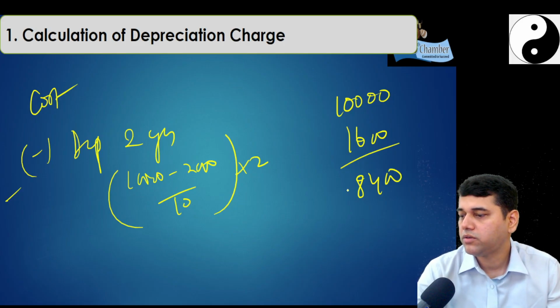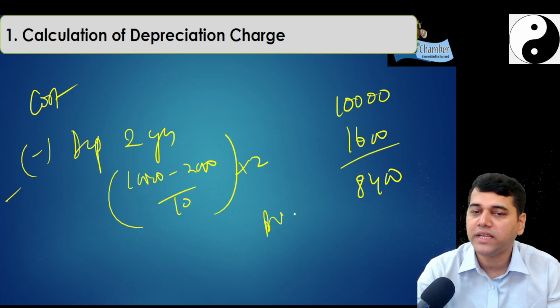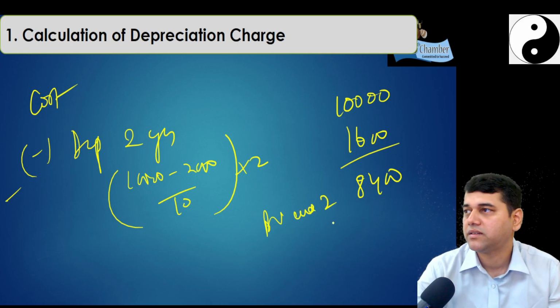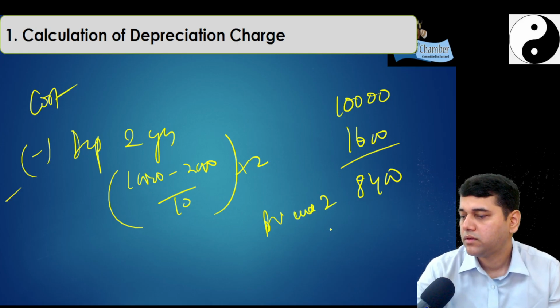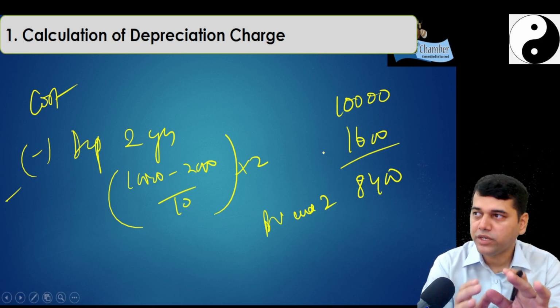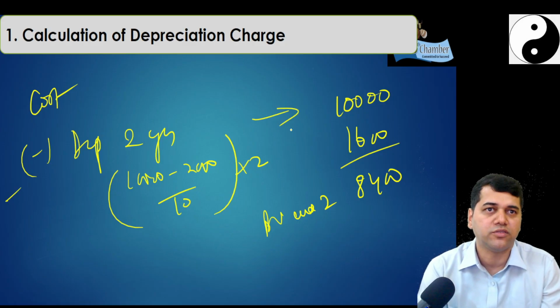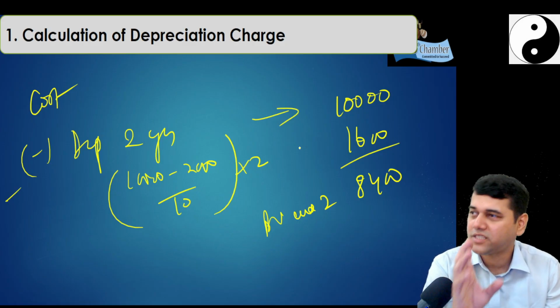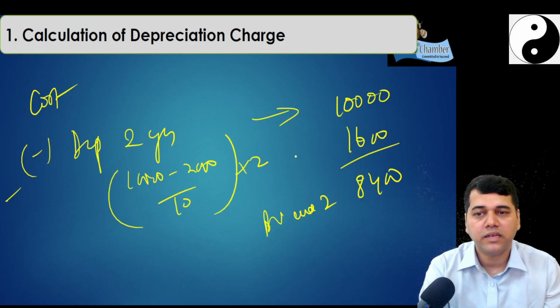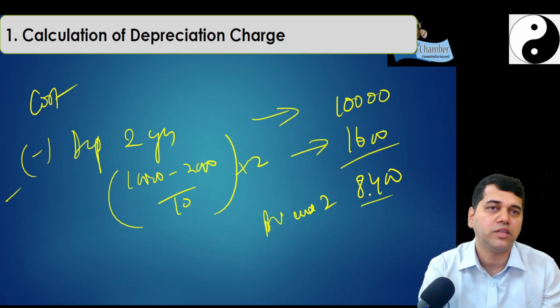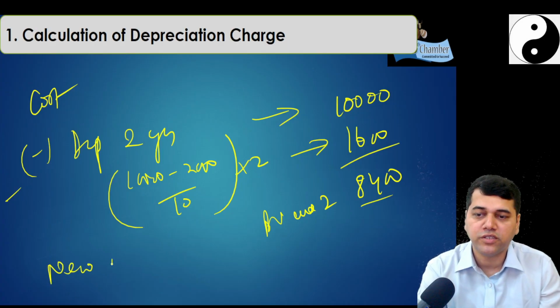We have calculated the carrying amount, the book value, at the end of second year. We will do it, we can consider this as a working note. First is your cost, 10,000, and again I said 2 years. This is just for your understanding. Then you charge depreciation for 2 years. Now the revised life. So new depreciation is how much?